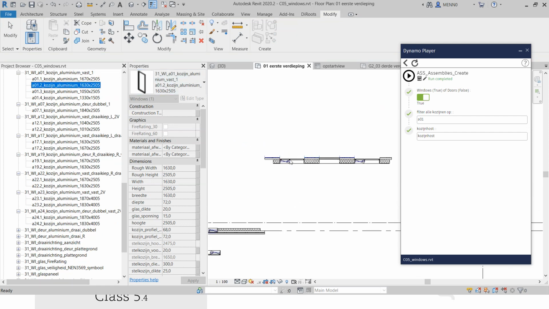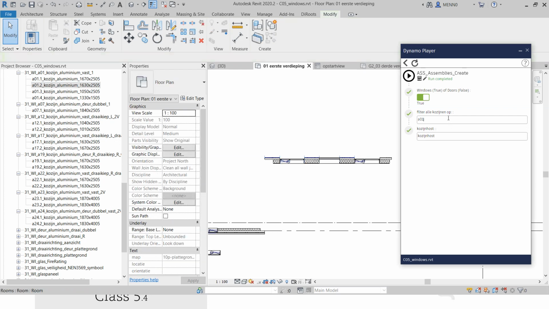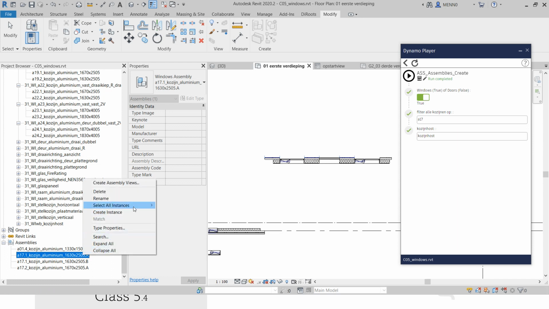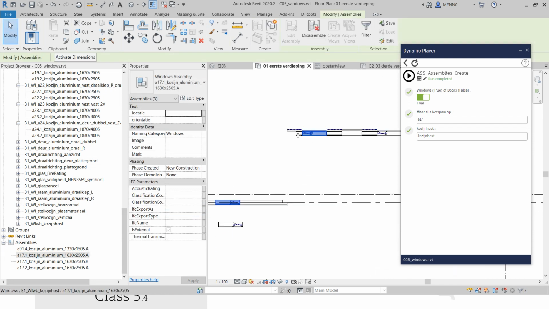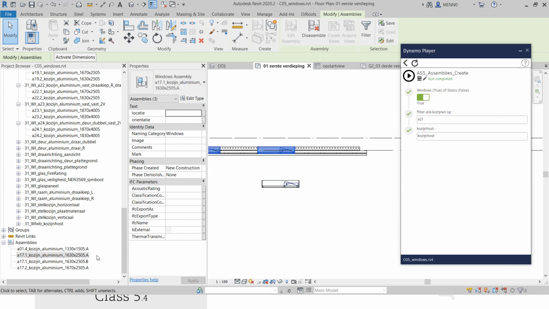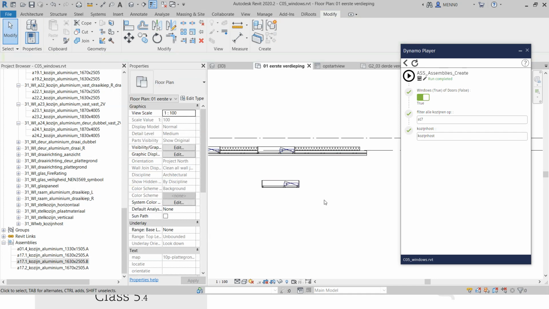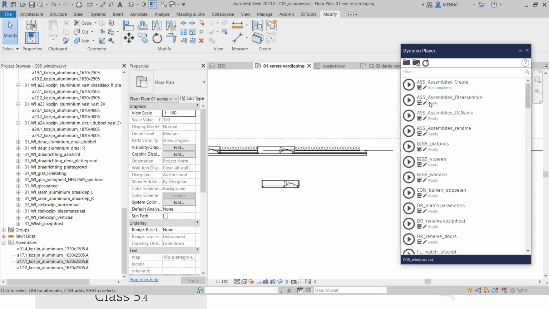So let's do another one. This is A17. And we have more of them. And what you will see now is that we have A17-1 and another one. That's why I added a suffix to it. It looks for the window, and so 17.1 is 3 times in the project, but I know this one as well, and that one is not inside a host, so that's why it's different. And that's not really a problem, because we're going to rename it.